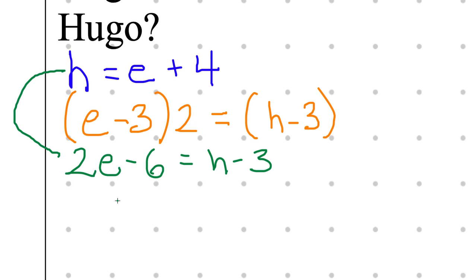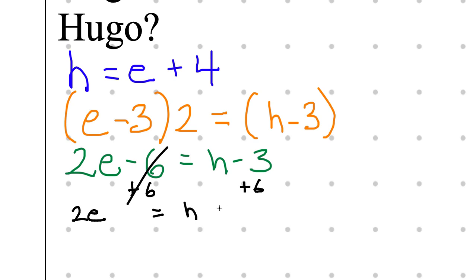Everything you have. Okay, we'll go with Kira. Could you add 6 to 3? Add 6 to both sides, yeah? Okay, so if I do that, I now get 2e is equal to h plus 3. Okay. So that's a good first step because you're just kind of getting the constants on one side.